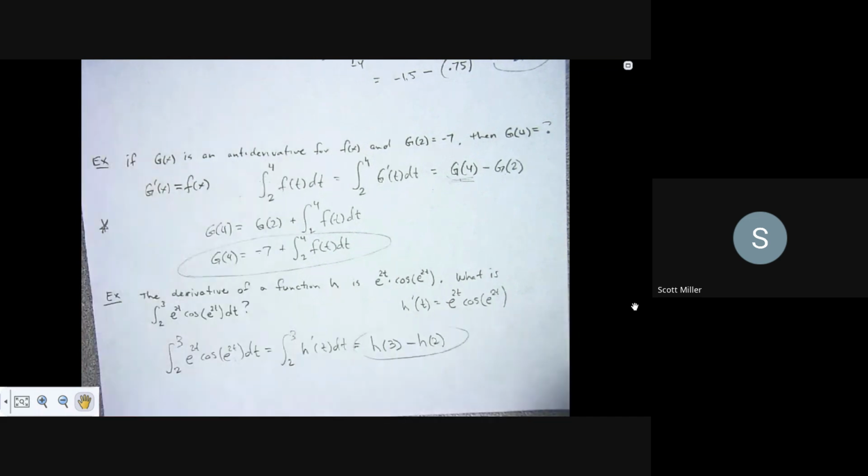It is whatever the antiderivative is of that. You can use a calculator or whatever the case may be to figure this out, or later on, techniques will help us integrate this, which we don't know yet. We can actually continue this process out, but that's pretty much all it is.